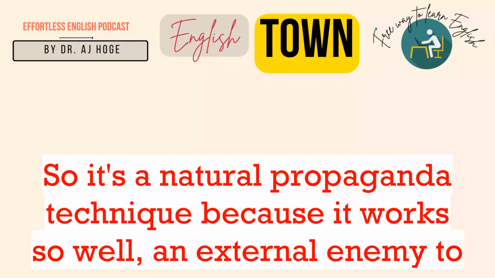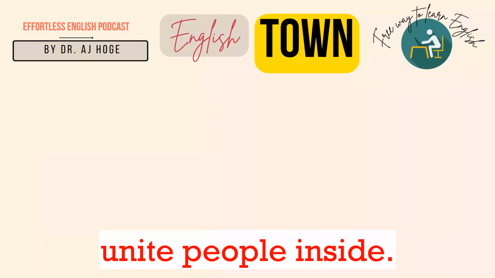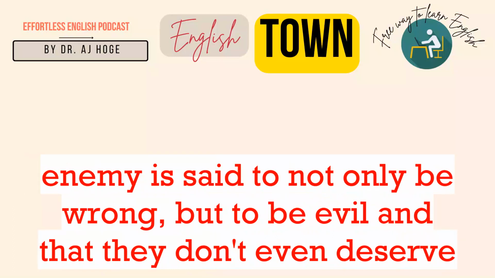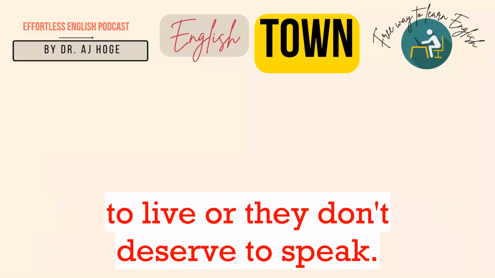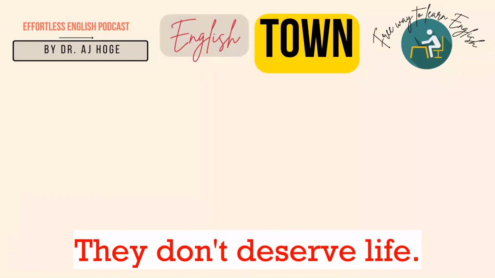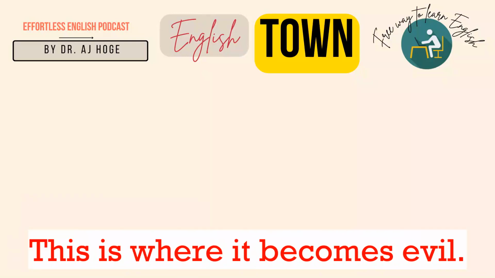So it's a natural propaganda technique because it works so well, an external enemy to unite people inside. But the very big danger of it is that it can very easily become evil when the external enemy is said to not only be wrong, but to be evil. And that they don't even deserve to live, or they don't deserve to speak. They don't deserve free speech. They don't deserve freedom. Or even worse, they deserve to die. They don't deserve life. This is where it becomes evil.